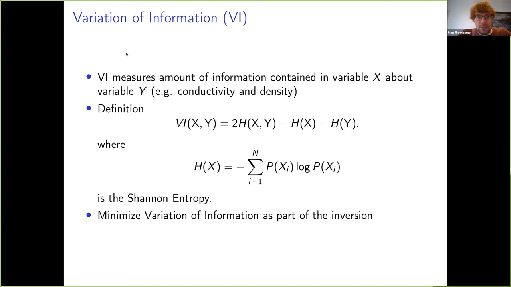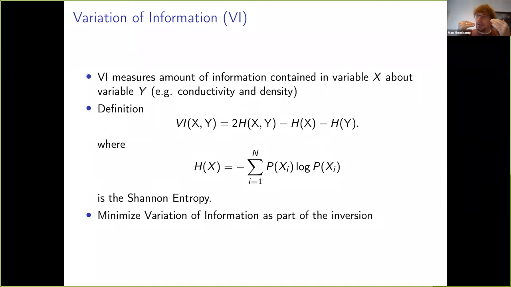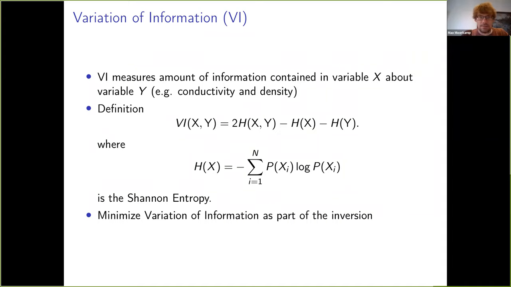What variation of information does is it measures the amount of information contained in one variable about another variable. Practically speaking, it says we assume there is a relationship there, but instead of saying it's a linear relationship or a logarithmic relationship or whatever, we want to find this relationship as part of the inversion. I'm going to skip the equations part for now, both in the interest of time and because it can be quite difficult to grasp, but I'll show you a practical example of how we calculate variation of information and what it means.